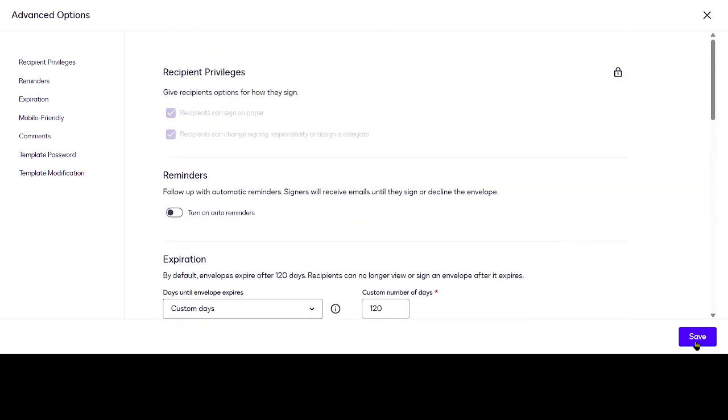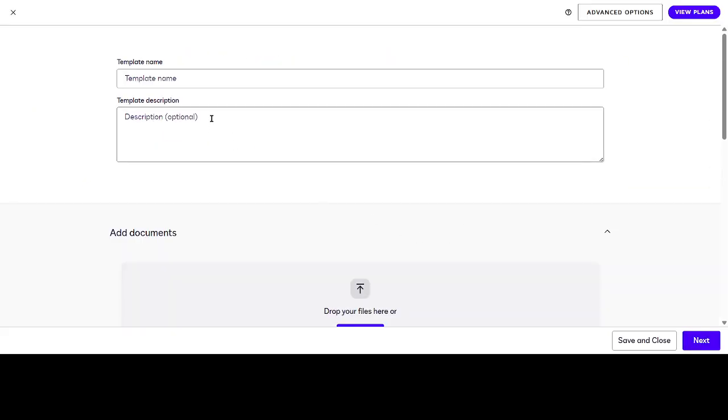Once you've crafted your template and honed in on the specific dynamic fields needed, it's time to save your work. Look for the Save Template button, which should usually be situated towards the top or bottom of the interface. By saving your template, you ensure that all your adjustments and personalized fields are securely stored for future use.